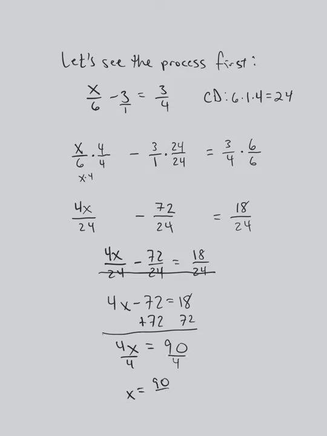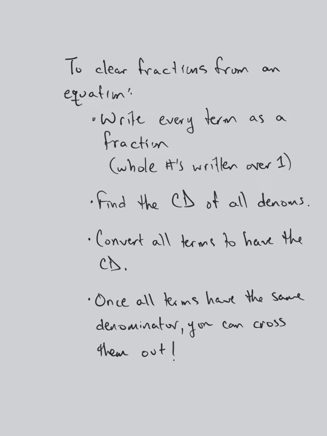We divide by 4. We get x is equal to 90 over 4. All right, but that reduces. How does that reduce? It reduces by 2. So I divide top and bottom by 2, and I'd get 45 halves, or 22 and 1/2, like we saw in the last slide. All right, so this is just another way to solve equations with fractions. Try to find which way you're most comfortable with, and hopefully they'll go smoothly.